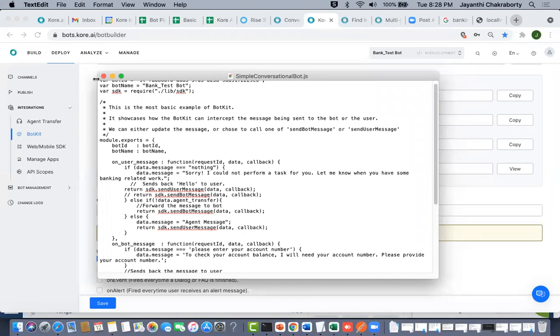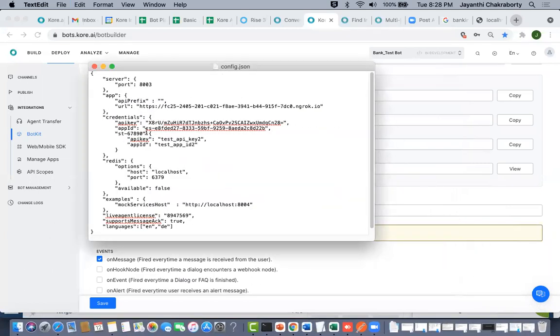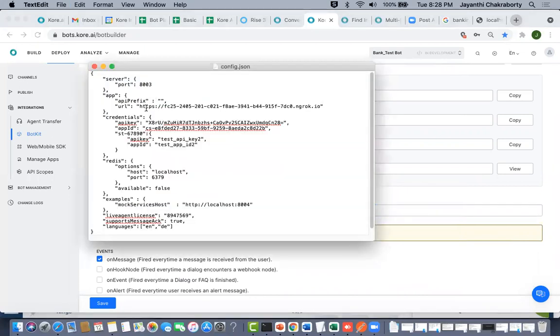Let's open the other two files where we need to provide the bot details. That is the config.json file. Here we need to provide the client ID, the secret and the ngrok forwarding URL. All of these details are available over here. So copy this callback URL and put it where it is asking for the URL of the ngrok server.